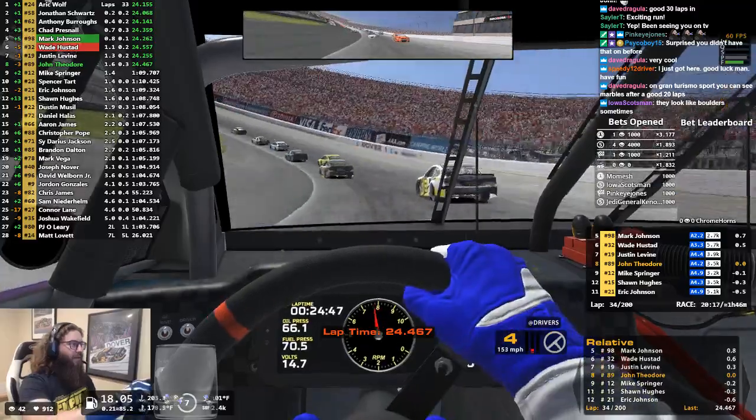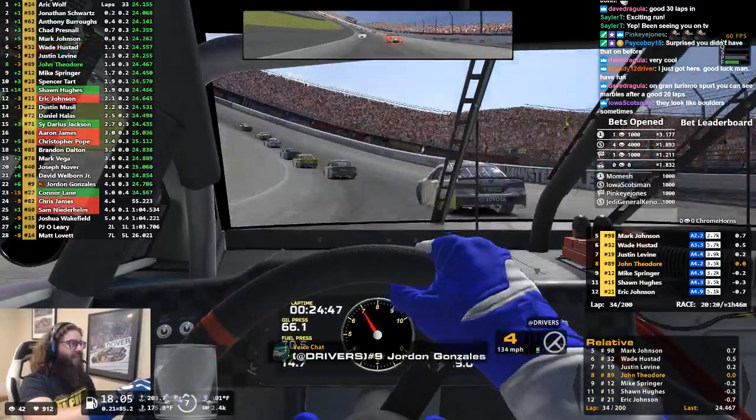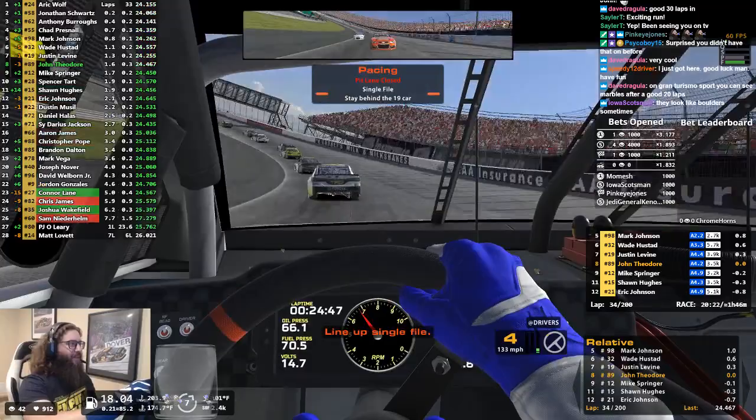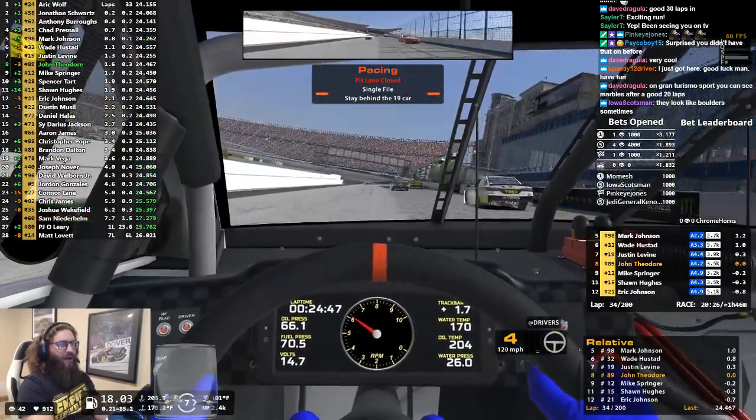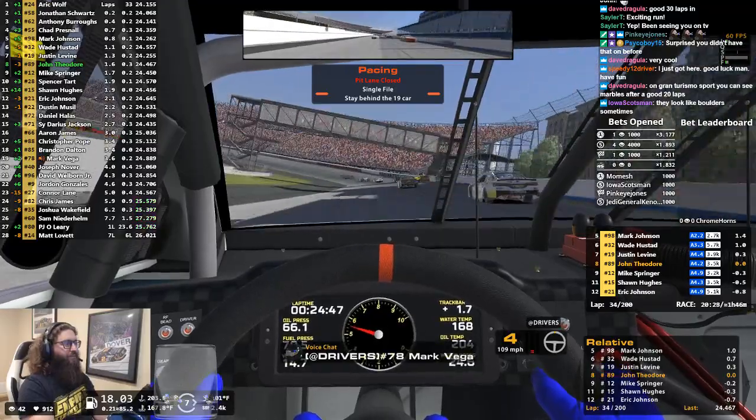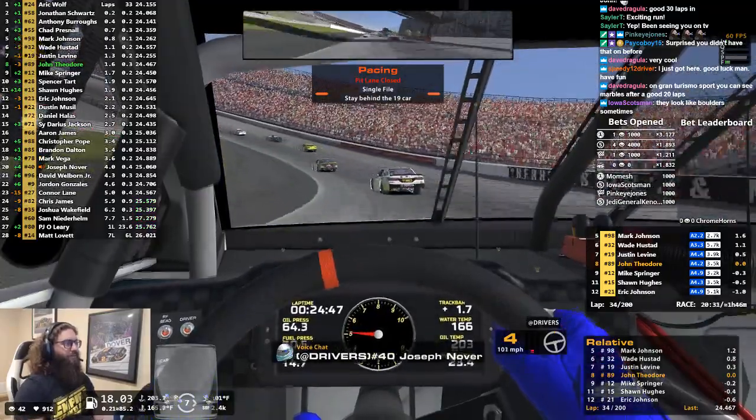24. Uh-oh. That's trouble behind us. That's a big one. Oh, that's going to be bad. He slid right in front of the pack. All right. Wow. Sorry, Mark, for getting in the back here.